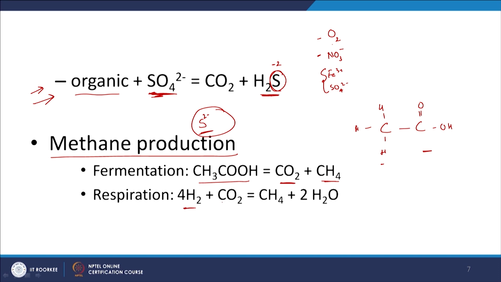In respiration though, you have different electron acceptors and donors, and then you have the relevant redox process going through. So why are we looking at methane production? Typically, the conditions that promote methane production would be favorable for dechlorination of the chlorinated solvents. So if you see that you have methane in the particular system, that is one of the indicators that helps you decide whether the system is good enough for bioremediation of chlorinated solvents, which are pretty toxic compounds. So that is something to keep in mind.